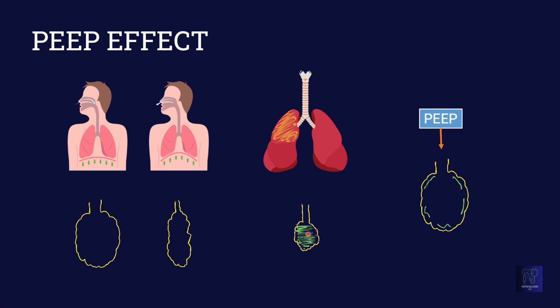What you're doing with PEEP is that you're providing an opposing force which prevents collapse of these alveoli during expiration. So PEEP again stands for positive end expiratory pressure. So if you provide a positive pressure that is keeping the alveoli splinted open during expiration, they are able to participate in gas exchange. Therefore, you're making these diseased alveoli again available for gas exchange. In other words, you are recruiting the alveoli. So PEEP is a very powerful tool that can help improve oxygenation by mechanisms beyond FiO2 and flow.